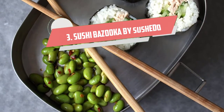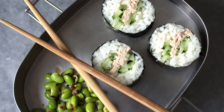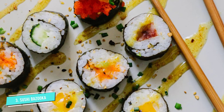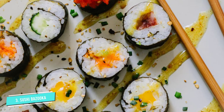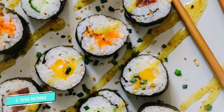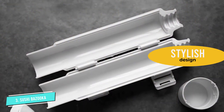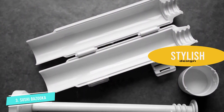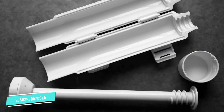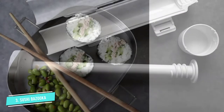Number 3. Sushi Bazooka by Sushedo. Sushi Bazooka by Sushedo is one of the most popular kits on the market. It makes making sushi creative and entertaining for you. The kit has only 3 major pieces, but they are enough to prepare a delicious and perfect sushi for you. The kit contains a sushi tube, plunger, and the end cap. All the pieces create a pretty stylish design.